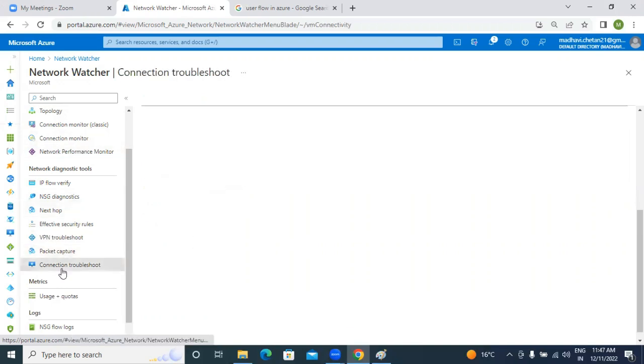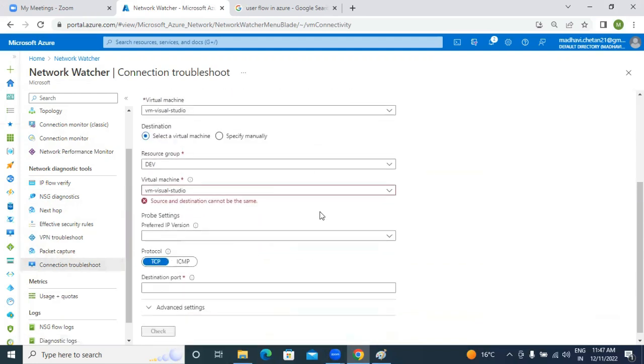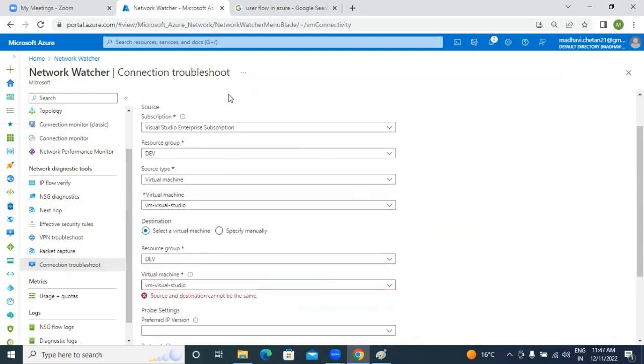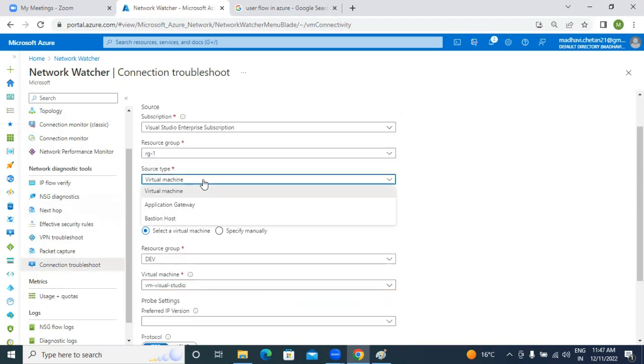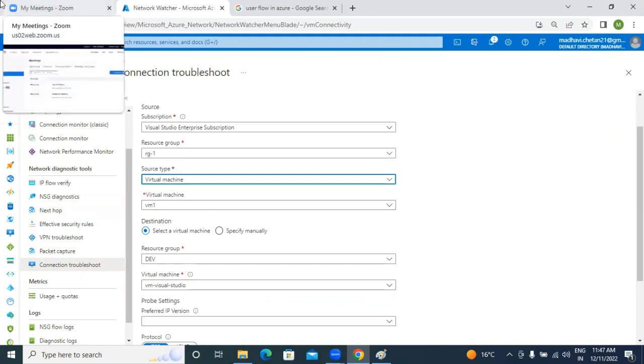Okay. After that, here we have a connection troubleshooter. Now, connection troubleshooter means what? Let's say inside my resource group, this is my virtual machine, and this is my VM1. I want to check it. Let's say I have two virtual networks and I have created a virtual network peering between both of them.